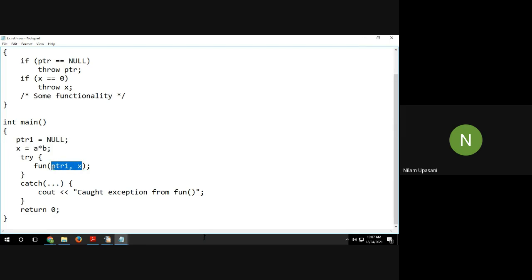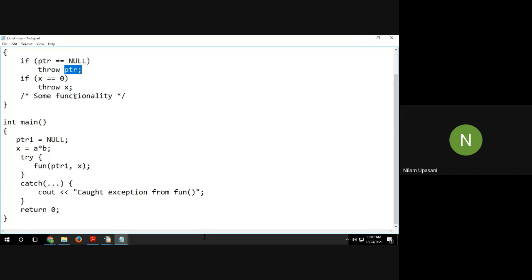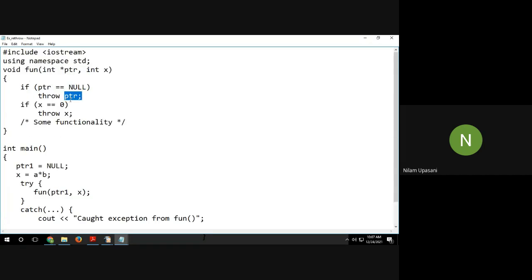ओके, सो इफ आई एम पासिंग दीज टू वेरिएबल्स हियर, अब यहाँ पे आने के बाद what is the first thing? pointer, is it equal to null? Yes, जो हमने input value डाला था वो null हो गया, तो it will throw the exception. पॉइंटर टाइप का एक्सेप्शन, मतलब आपको अभी समझ में आया होगा, किसी भी टाइप का एक्सेप्शन हम थ्रो कर सकते हैं. Now here I am passing pointer type of exception. It should not be necessarily only integer, character, ऐसे कुछ नहीं है, किसी भी टाइप का exception you can throw. Now here I am passing which type of exception? Integer pointer.